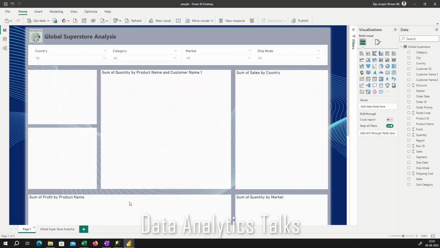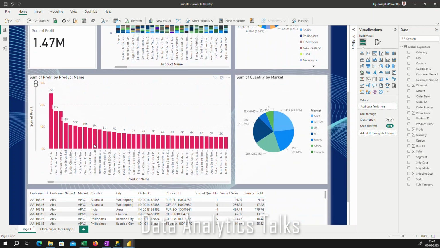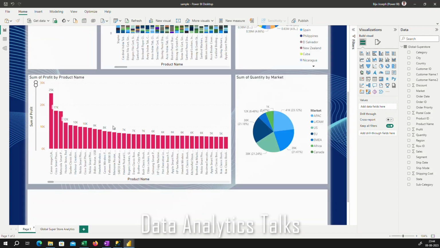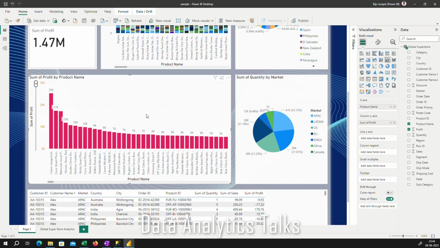Let me go to the next visual. So here we have sum of profit by product name. Okay, how is the product performance, right? So let me add the chart. When you select, it is basically a line and clustered column chart.